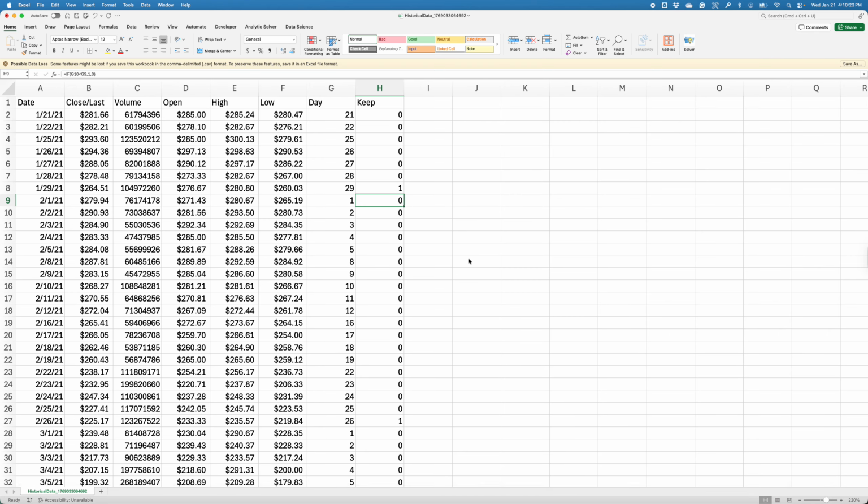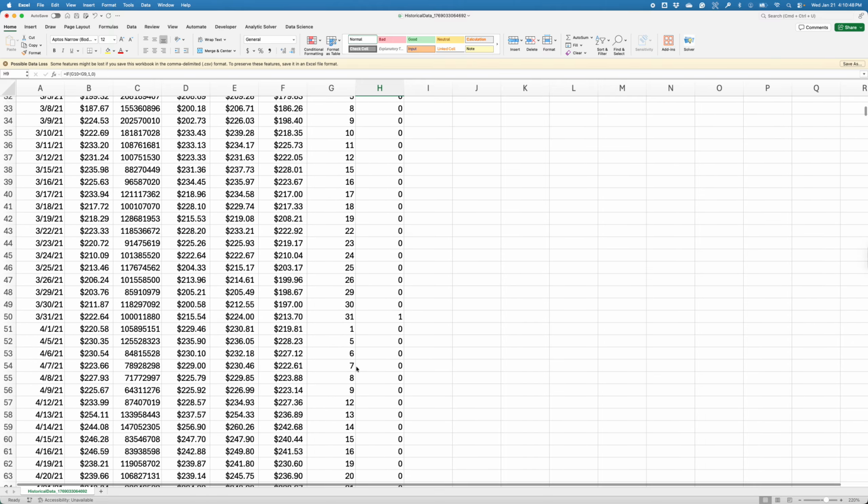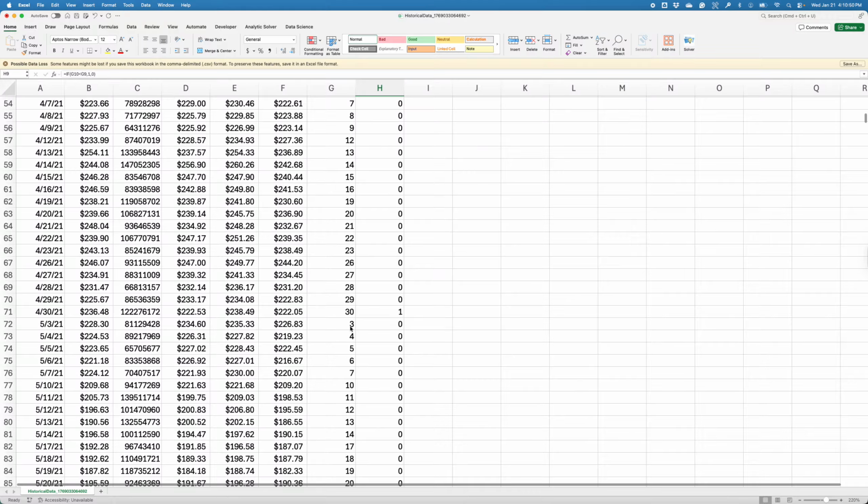That process works even if the last day of the month is a 26, 27, 28, or 29, because it's possible, like right here in February, that the 26th was probably a Friday. That was the last trading day of the month. The 27th and 28th were weekends, and the first trading day of the next month was the first. But it's also possible that the first trading day of the month is not the first.